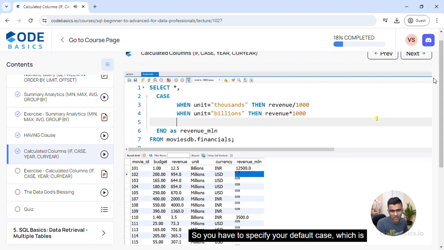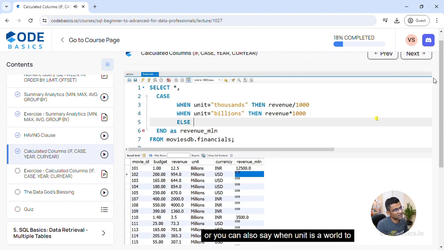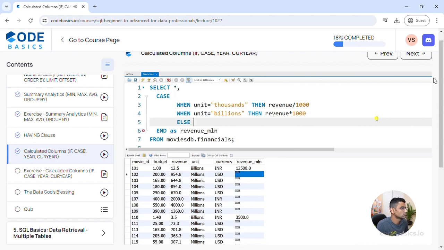So you have to specify your default case, which is else. If the unit is everything else, or you can also say when unit is equal to millions, that is probably the right way.